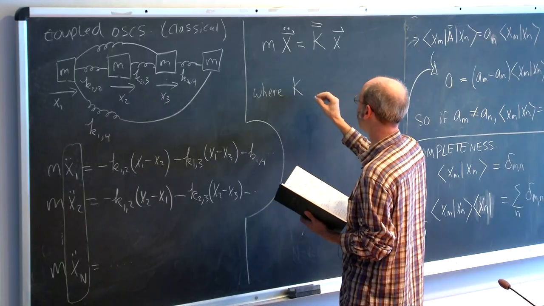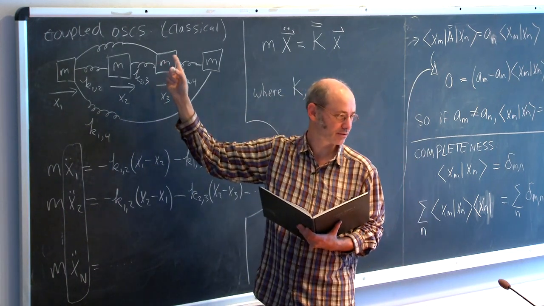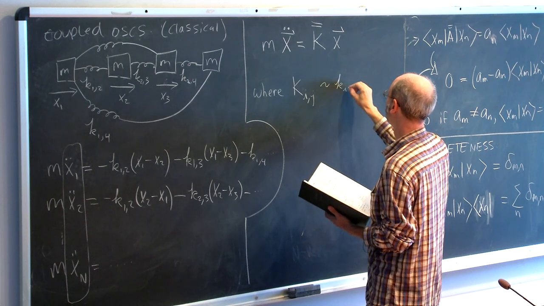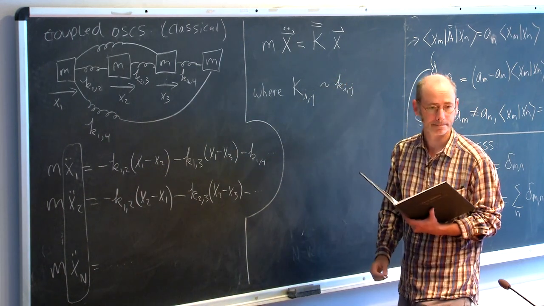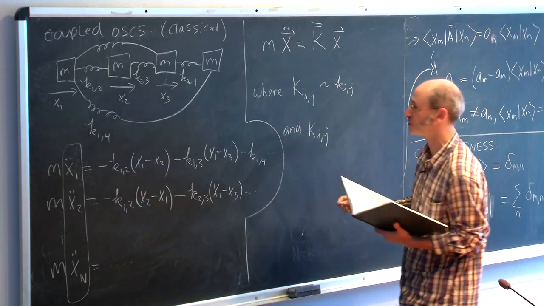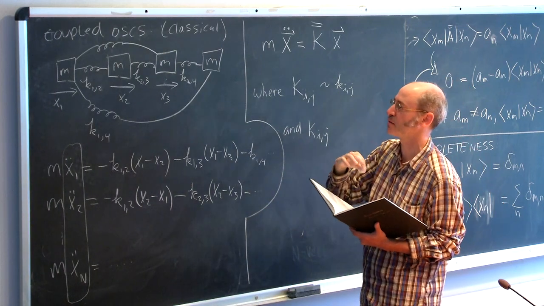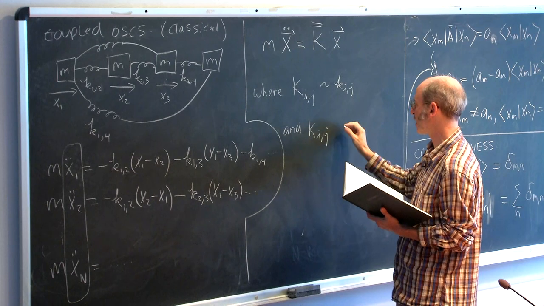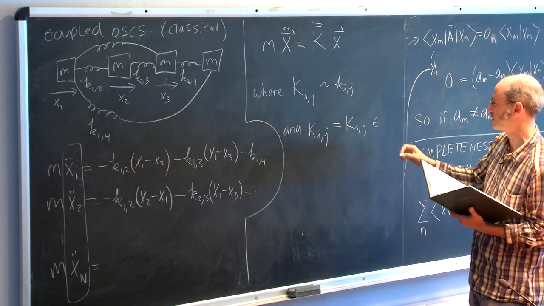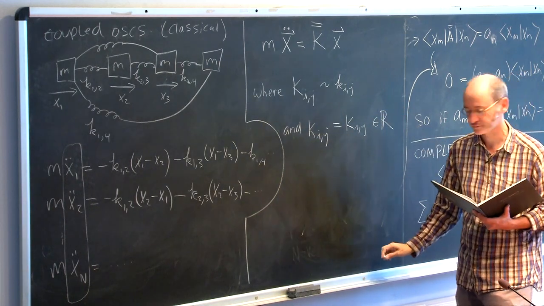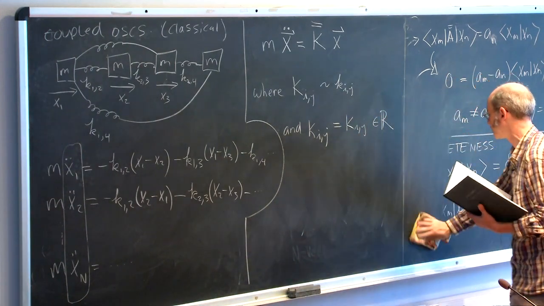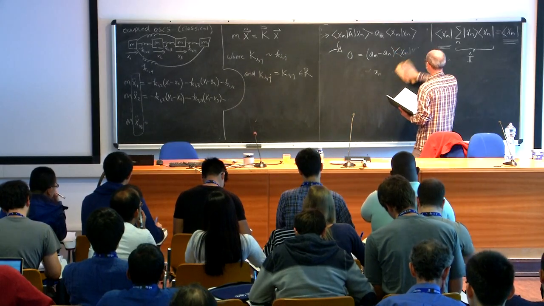And the elements of this capital K matrix are not quite these springs, but almost exactly. You can go through and figure out what the actual coefficients are. And they're certainly determined by all of these springs. Now, if these are real springs, or anything even kind of like them, this K matrix will be Hermitian. It's not impossible, we can talk about it later, but with conventional mechanical apparatus, you're very likely to get a Hermitian matrix here. Furthermore, they're all going to be real numbers. So that tells us that the matrix K is Hermitian, and actually it's even a more restrictive class, it's a real Hermitian matrix. But for now, its hermeticity is enough.